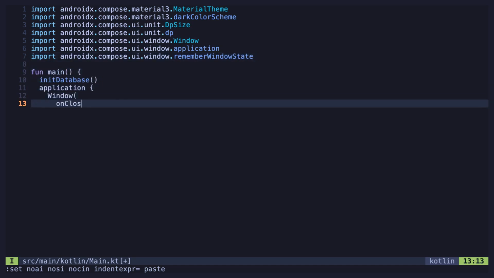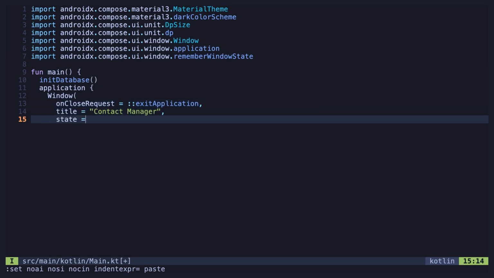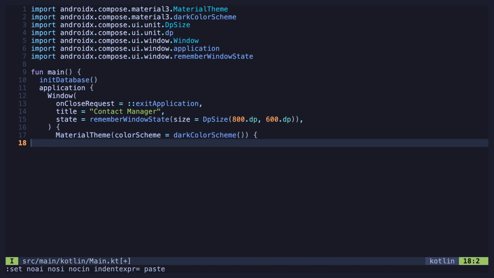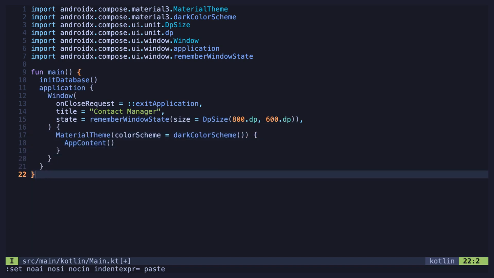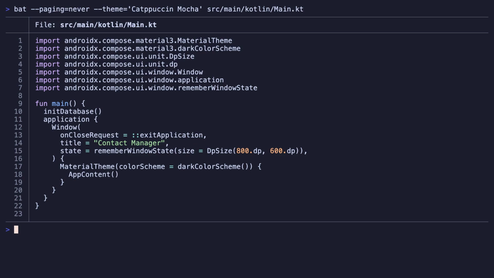The window is 800 by 600 with a dark theme. Reviewing main, clean and simple: database init, window, and AppContent.